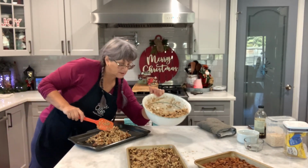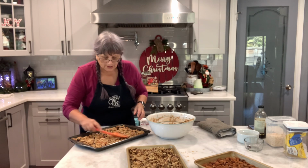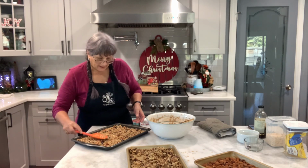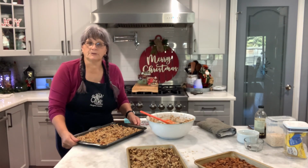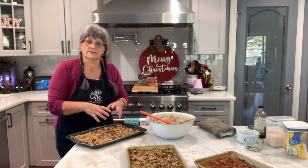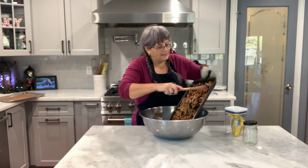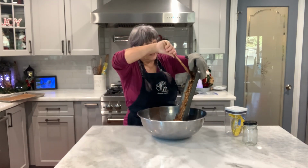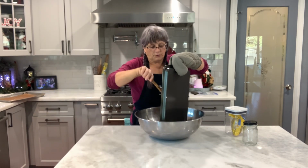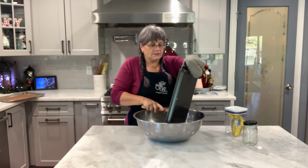probably gonna put it in 2 cookie sheets because we want this spread out and kind of toasted. You want this spread out in one layer. And I have my oven at 300, and this is gonna be there for maybe about 20 minutes. And I'll stir to make sure that it's all crisping up, and then I'll show you when it's done. My granola is done, and now I'm gonna take it out of this cookie sheet and put it in this bowl, and I'm gonna let it completely cool. You need it cold. Cannot have this hot, and that's how it's gonna crisp up.